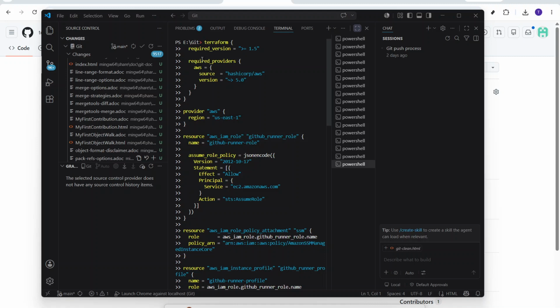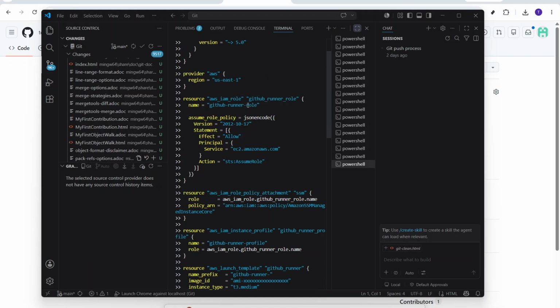Moving on to the EC2 launch template. This step involves installing all necessary packages along with the GitHub runner automatically. Open the EC2 console to create a new launch template. Here you can include a user data script that automates the setup process.